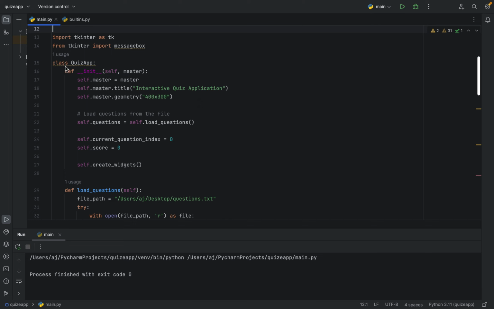After that, I created my QuizApp class, and inside this class, I created my constructor, def __init__(self, master). After initializing my constructor here, I assigned self.master equal to master. This self actually represents the attributes of this class, so having self is necessary with the master here.